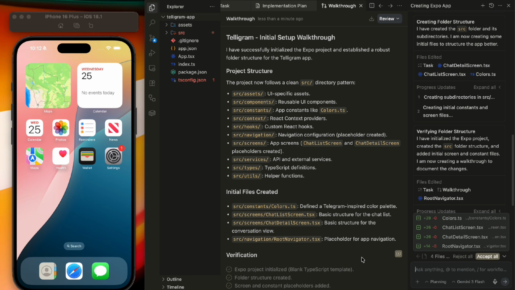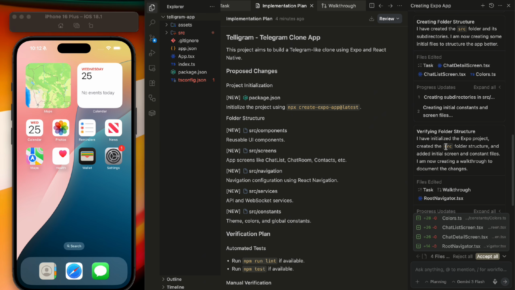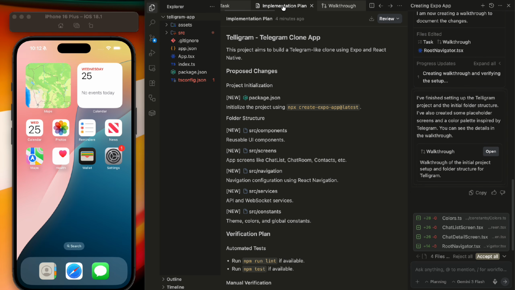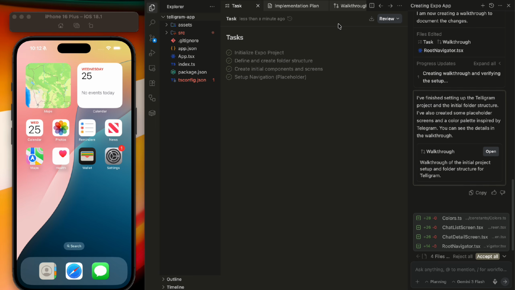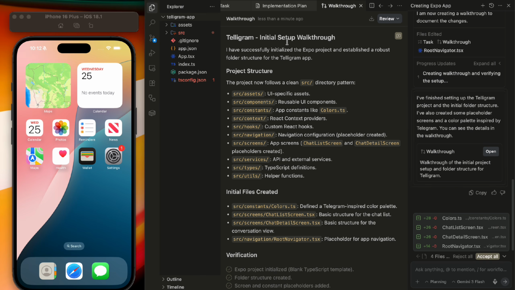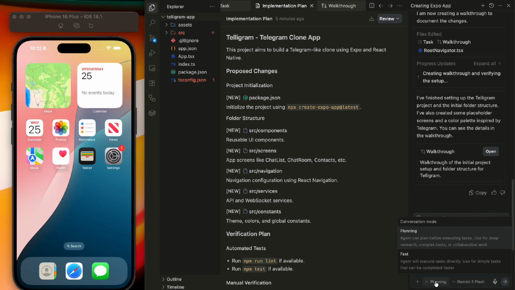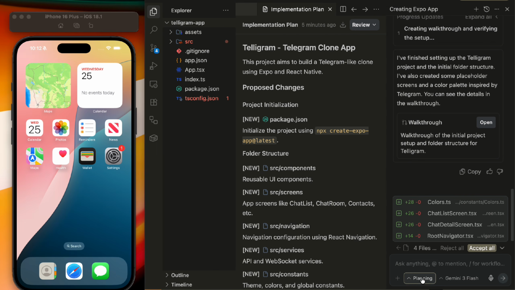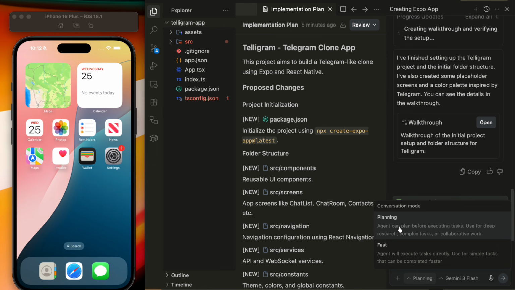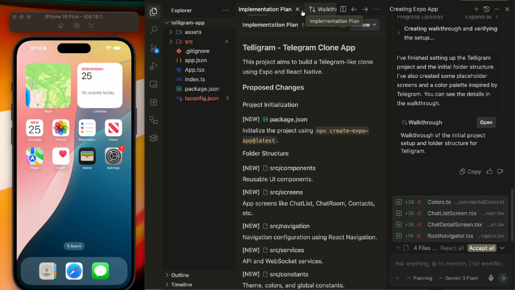So guys, our AI says it's done with our changes. If you notice here, whenever I write a task for our AI to do, it creates an implementation plan, a task, and a walkthrough. So when it's done, it gives me the walkthrough of the things it has done. This is enabled because I selected planning, if you check here, let me enlarge that. This helps the agent to plan before executing tasks. So if I want a change in the planning, I can let it know. I can add a comment and say, no, I don't want it this way, I want it the other way. And if you're wondering what model I'm using, it's Gemini 3 Flash.